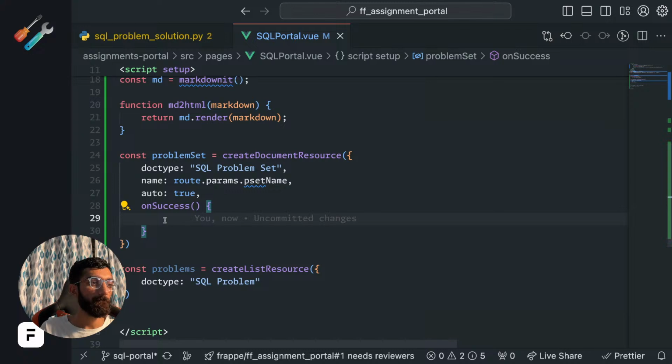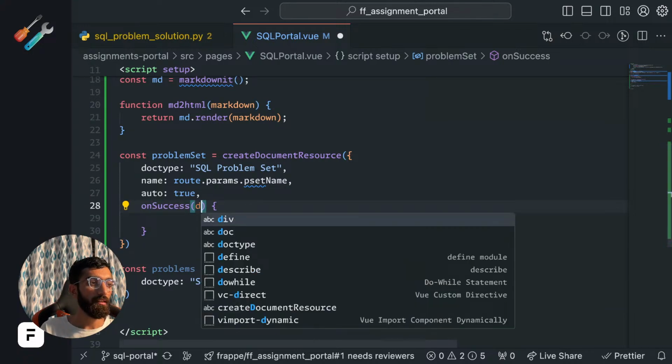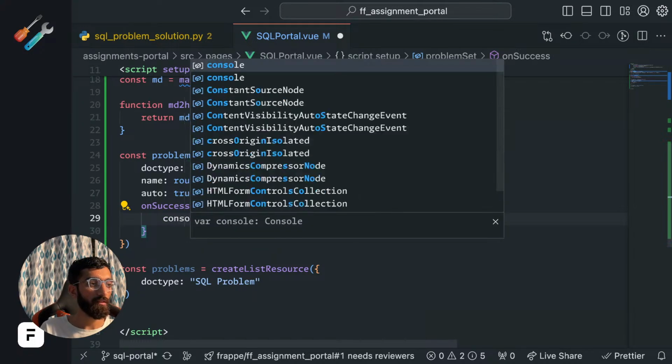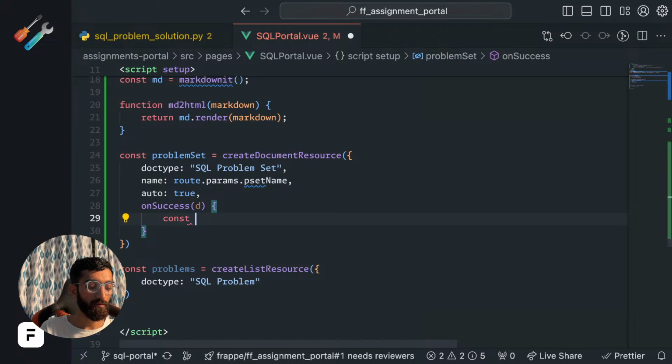Okay. So say d, and we already have the child table. So we can just say problem names equal to, so what all problems do we want to fetch, right?